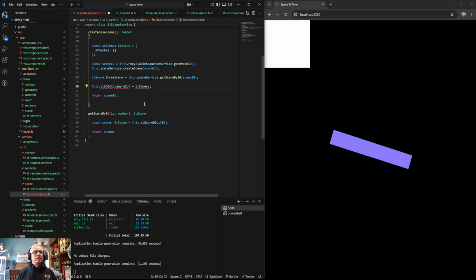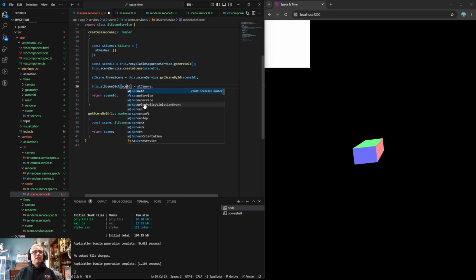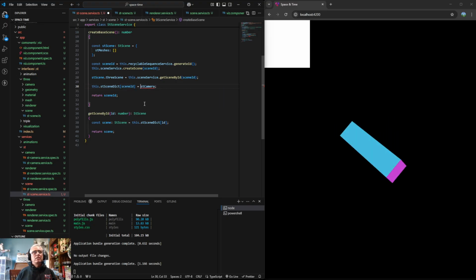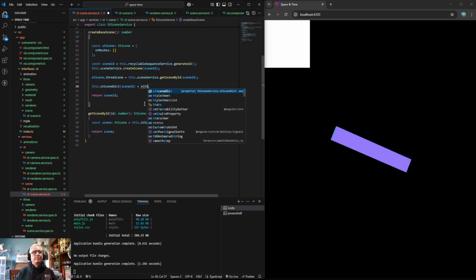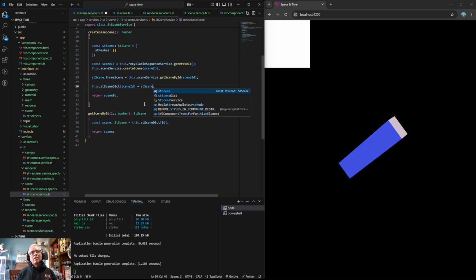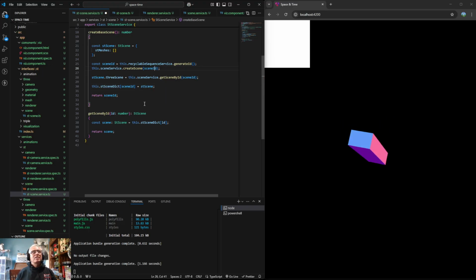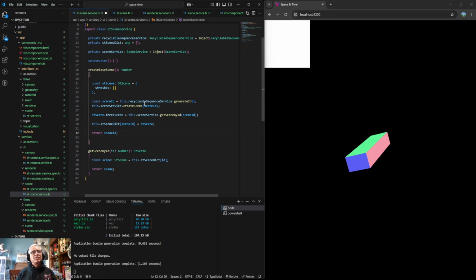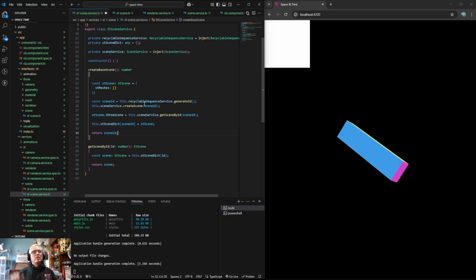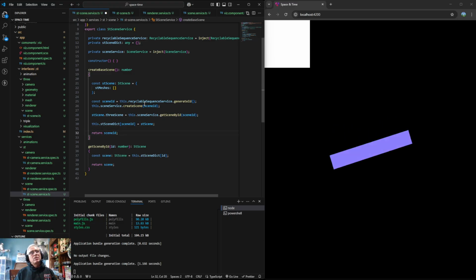ST scene dict, scene ID is equal to ST scene. So now we have our nice little thing that just generates a scene, gets an object, and returns a scene ID, and if we want it, we can just give this thing back the scene ID.